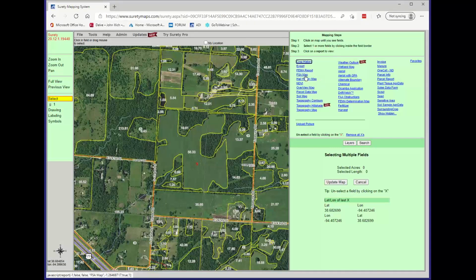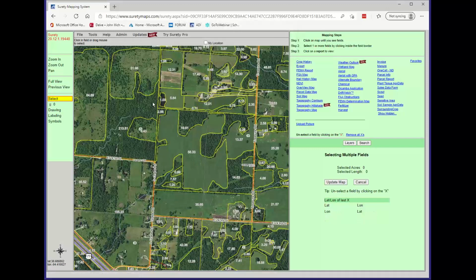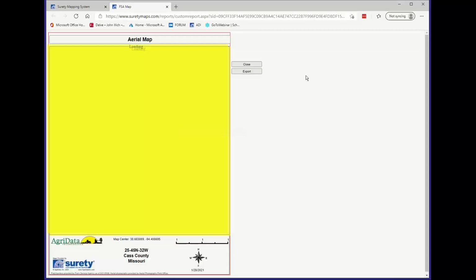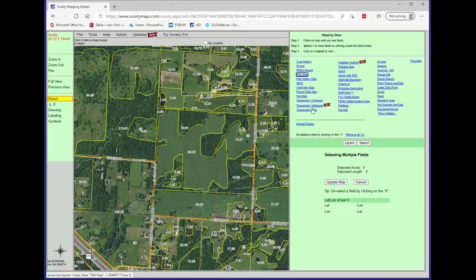We of course have the FSA map, and you do not have to have a selection to do an FSA map. Let me get rid of this X. If I have whatever I have on my map page and I hit FSA map, that's what it's going to create. So without selecting a boundary, you can create FSA maps. Again, you can rename these up top if you're not familiar with that. You can change the title if you wish. That's the only one where you can show an area.